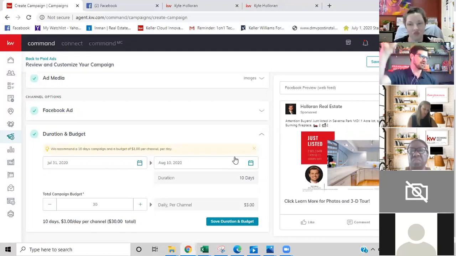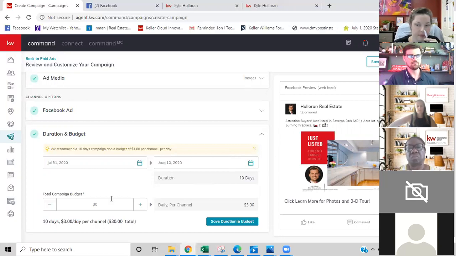So what you're going to see is a little bit of a curve, right? Where you might have low results days 1 and 2 as Facebook figures out who's the target person. And then you'll see those results skyrocket towards the end of the ad. So just be very careful doing a 2-day ad. It doesn't give enough time for the algorithm to locate the proper people and distribute the ad to those people, okay? Now the 2 that I did this week were both for 5 days. So I did 5 days, I did $4 a day because I really want to hit it hard this weekend. I want more people to see that every single day.